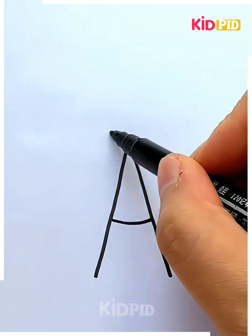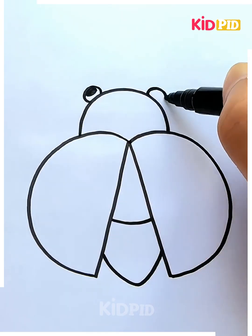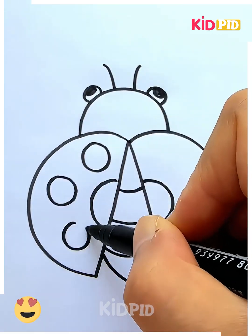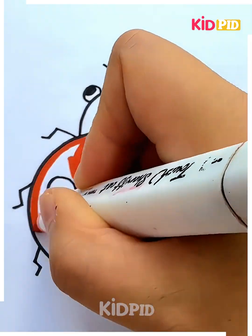Next, we'll be making a ladybird. So draw the A letter and then draw the lines on the sides. Now make the face and the eyes of the ladybird. Make the patterns over its wings like this. Color it with the red and black like this. Make its legs and your ladybirds are ready.